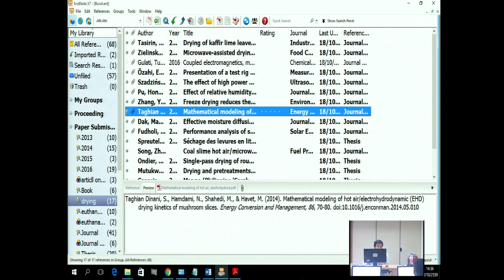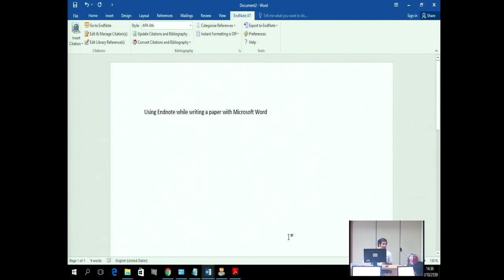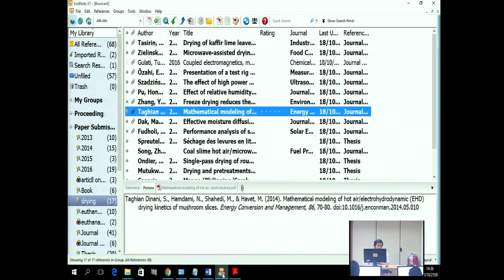I repeat again. The first way, the first option: you finish typing and say, I want to insert a citation here. You just mark the position, go back to EndNote, select the reference and send it back to Microsoft Word by clicking Insert Citation.